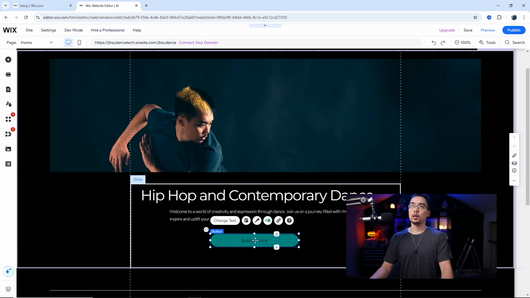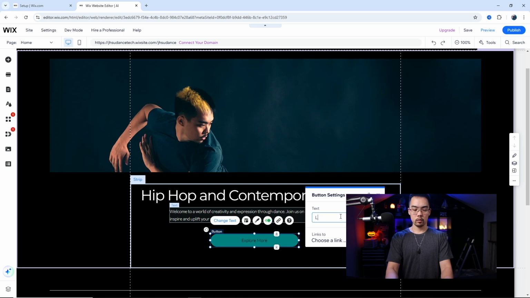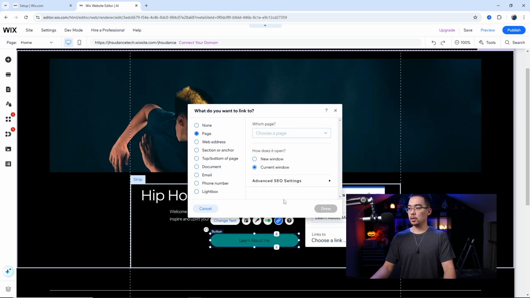And let's say for this call to action, we want it to say something like learn more about me. So honestly, that's not the strongest call to action, but we will just do this for now.